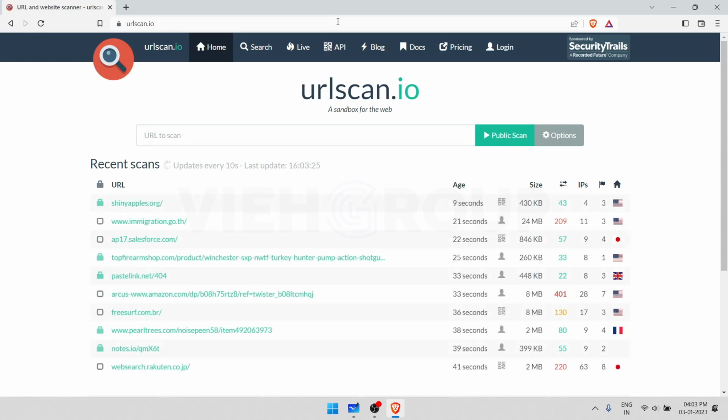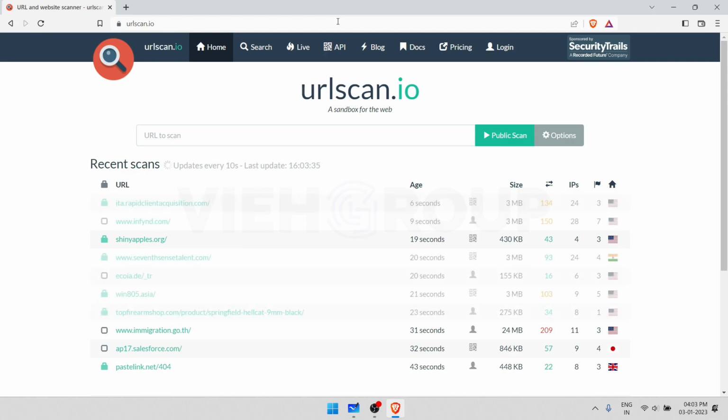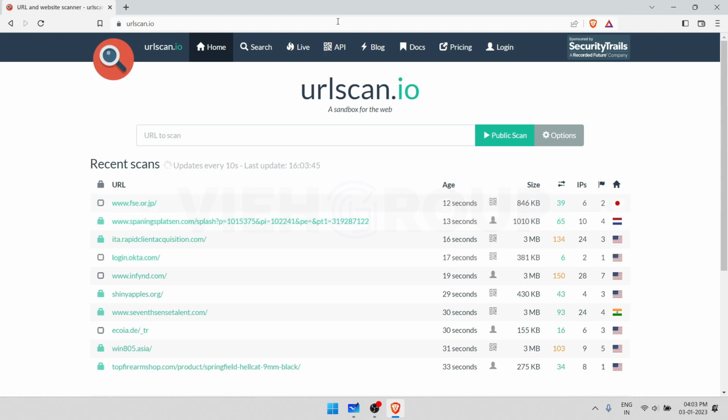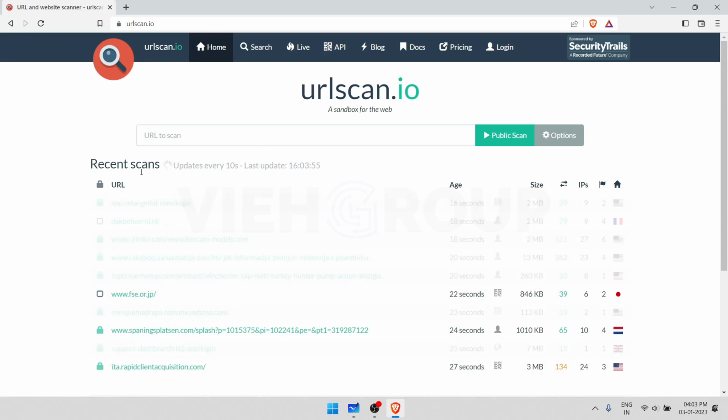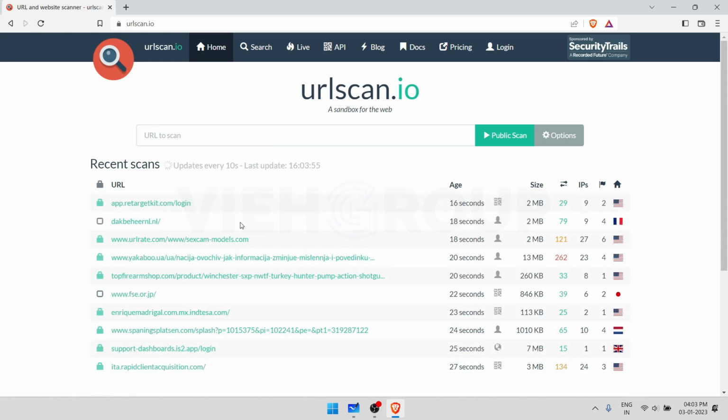This is basically a free website service, and it is going to scan and analyze websites. Whatever URL you put in there, it will tell you the size, scan it, and give you some information, like whether it's malicious, what things are running, and whether this is fine for you or not. And these are a couple of recent searches on this portal. So you can gather intel and get an idea of which websites are mostly scanned.